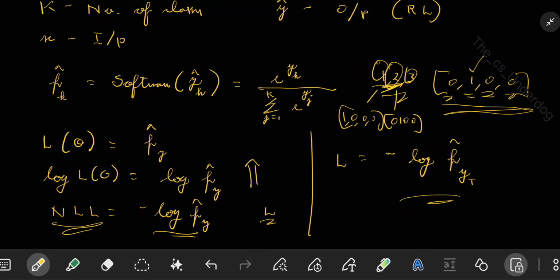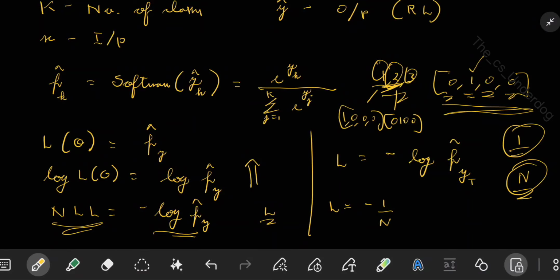What is the other thing we want to find? One more thing: here we considered only one particular example. Instead of this, in reality, you may have n examples, n samples in your data set. Then how are you going to find the loss? You have to take the average over all of them. So your loss will be minus 1 by n, then you sum over all the n different samples, so i equals 1 to n. If you take the sum and divide by n, you will get the average loss. So 1 by n, sigma i equals 1 to n.